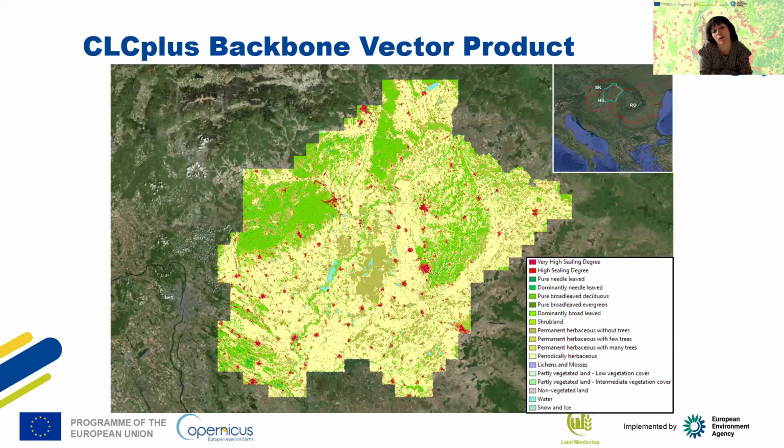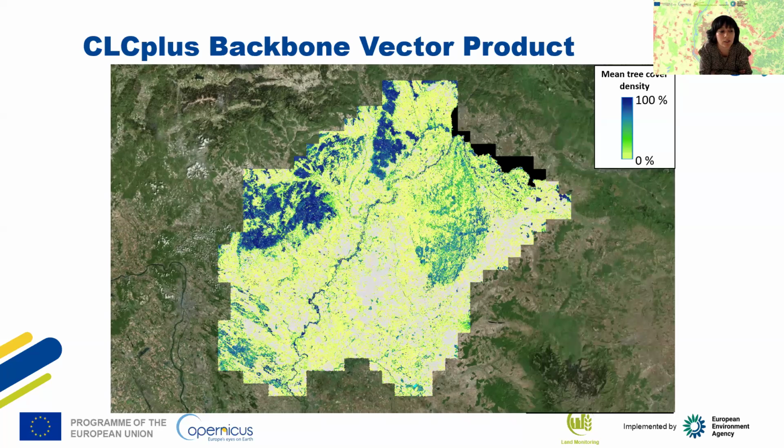So some more general things that you can see if you go to the next slide, please. This is an overview of the bordering area of Hungary with Slovakia and Romania, a big area, where you can see on this slide an example of how all the polygons would look, if you zoom out, of course, with all the classes. This shows the 18 classes of the vector. But if you click, you can also see the vector in a different way. You can analyze it from its attribution, and you can see, for example, in this case, the mean tree cover density per polygon.